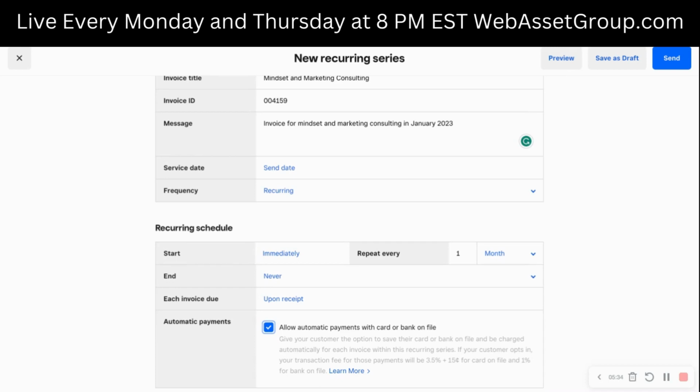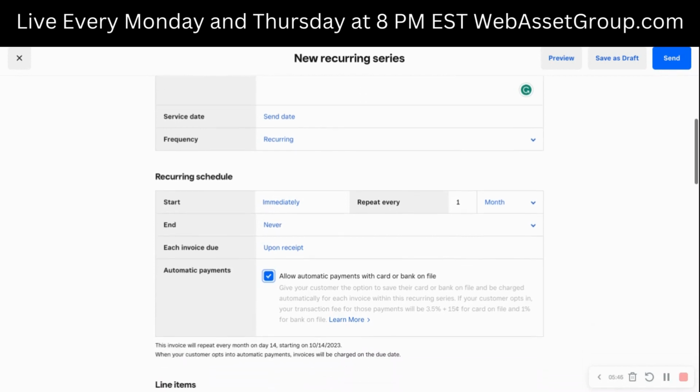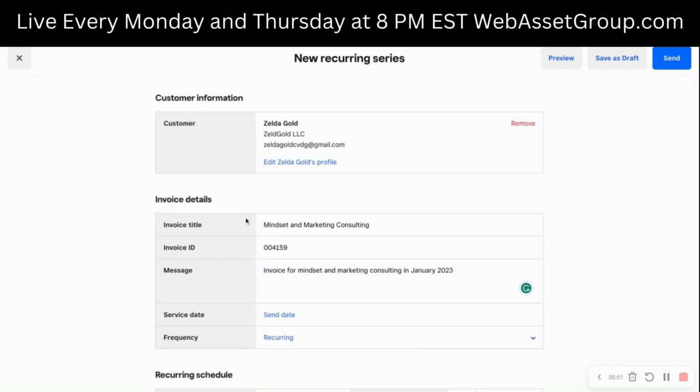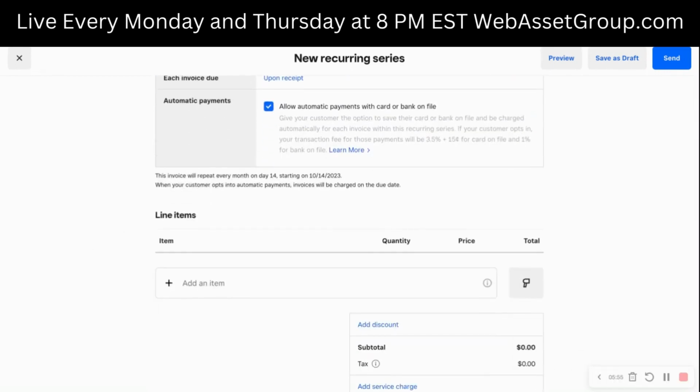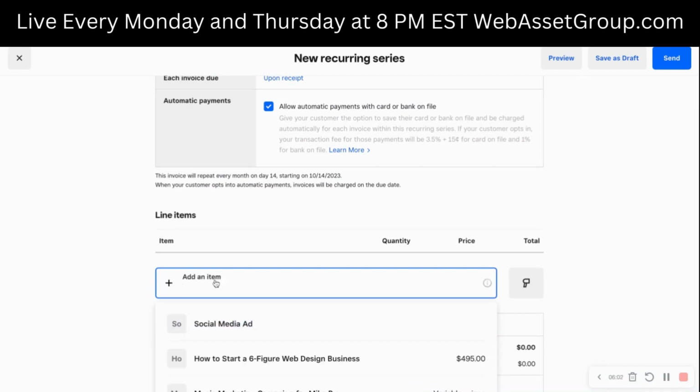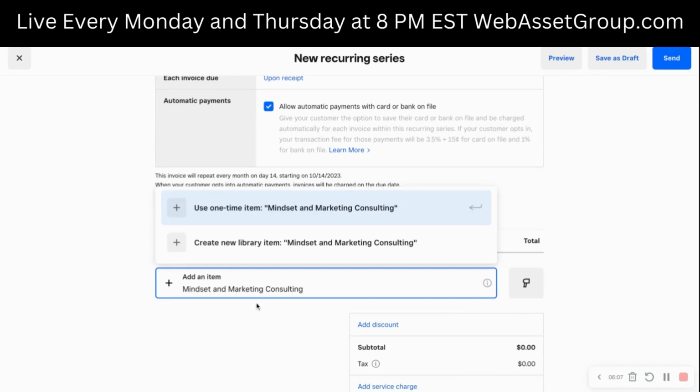So select that option to make sure that they're able to save a card on file. And when they save a card on file, that's going to allow their card to be automatically billed every single month. Okay. And then here, this is important as well. I know you gave it a title up here, but then you want to describe the item. Where it says item, it doesn't mean just product, it also means service. So if you selected an item for them, if you provide a specific service, you can put that there.